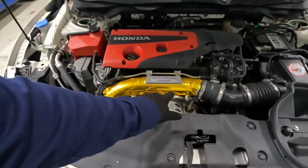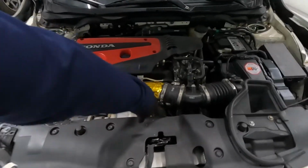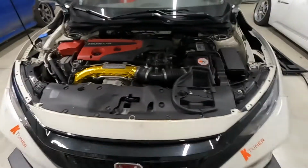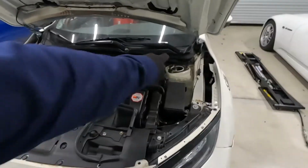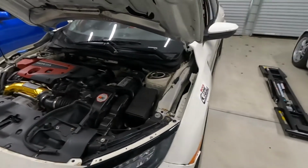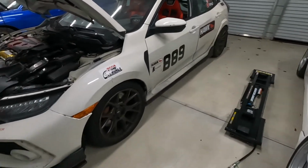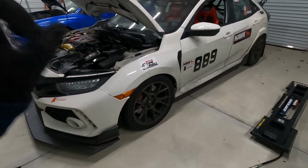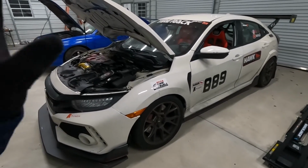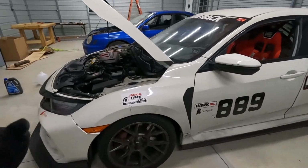The downpipe without a catalytic converter helps a ton, because all that heat that would normally just stay right here with a cat goes right down and leaves. So that helps a lot, not enough. Fortune 510s, can't recommend them enough. Such a good coilover setup. My steadiness, my laps were much cleaner, much more fun, and I just really was able to dial in exactly how I like to drive with my Type R.